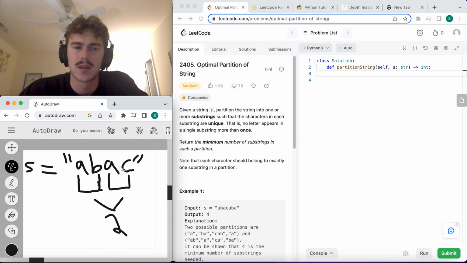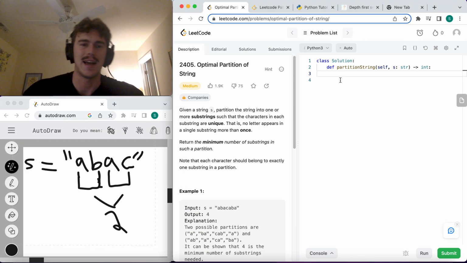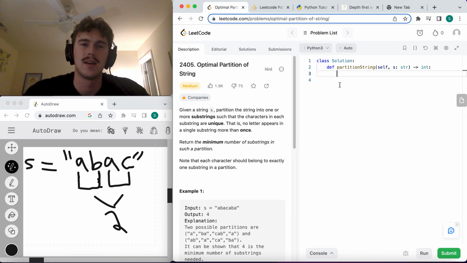And so the data structure you want to use for this is something called a hash set. I think I'd heard of it before. I definitely heard of a set. But a hash set is just like a hash map that has the properties of a set where it can't contain duplicate values, or in this case, duplicate characters.